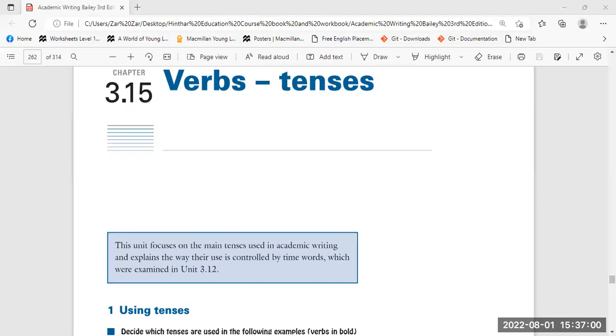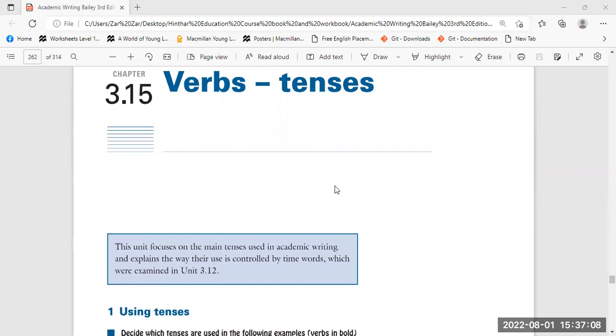Okay, I'll share the screen. Oh yeah, I saw it. So here. This is about verbs and tenses. This is the last one for this part, and later on we're going to go to writing, like letter writing and other writings. And also making a CV too. The CV won't be so practical, but at least we will know the structure and format.